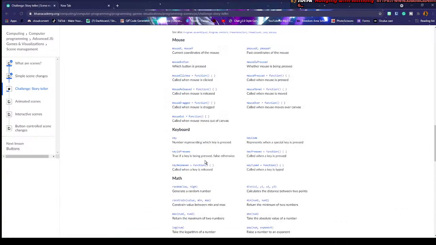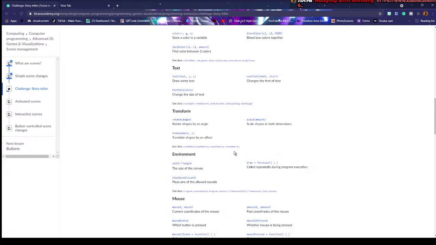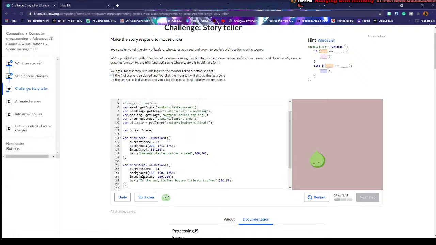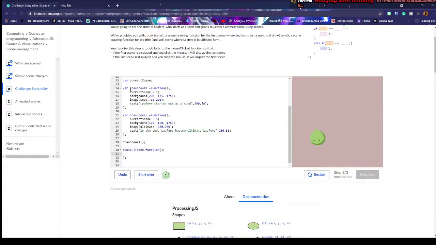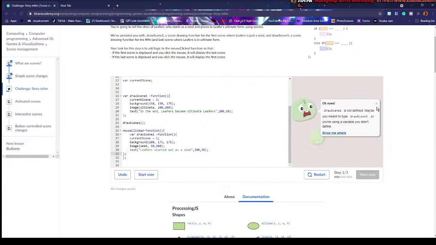Okay, so mouseIsPressed. Wait, is it mouseIsPressed or mouseClicked? Called when the mouse is clicked. So mouseClicked, this function. What if this becomes in that? drawScene1 is not defined. Maybe you meant to type drawScene5, or you're using a variable you didn't define.